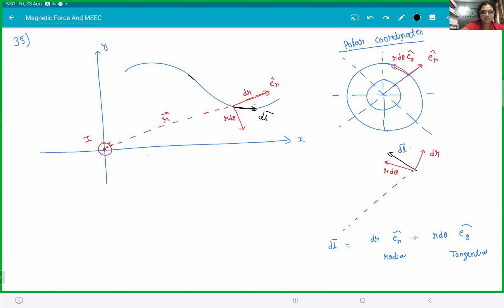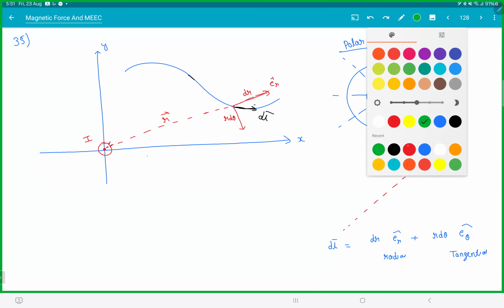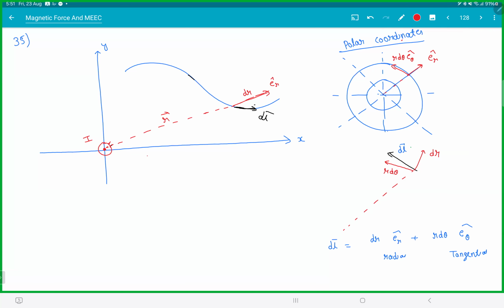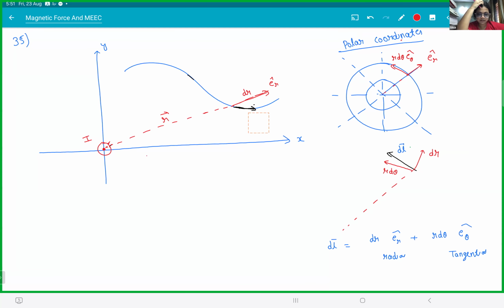I see. So you divided dl into two directions, tangential and radial. So you should get the component of dl as r d theta. Okay, right? That was the thing I was goofing up. And how is your magnetic field direction? So in the previous one we could have written dl equal to r d theta sec theta and it would have been done. Yes, that's all, that was what we needed to do.